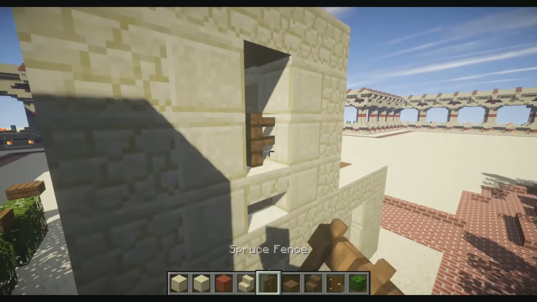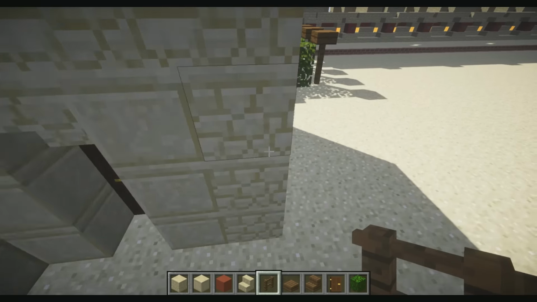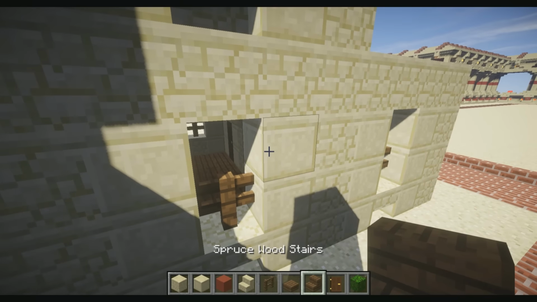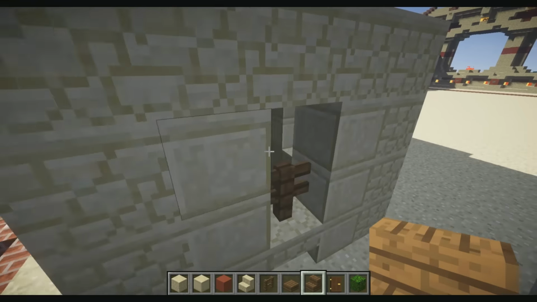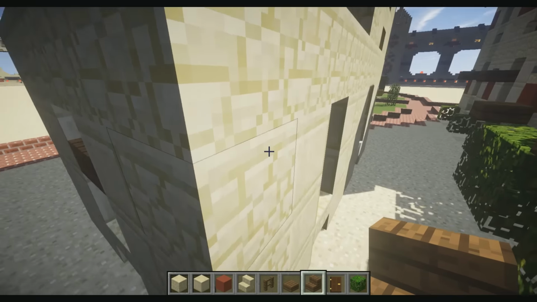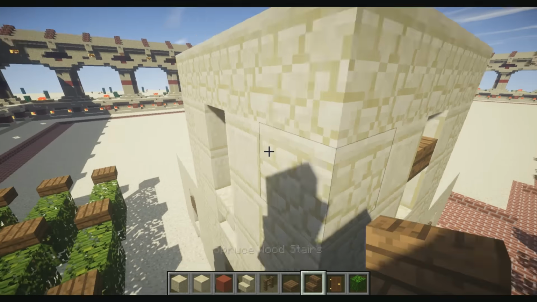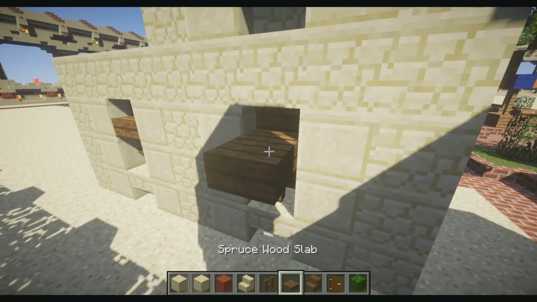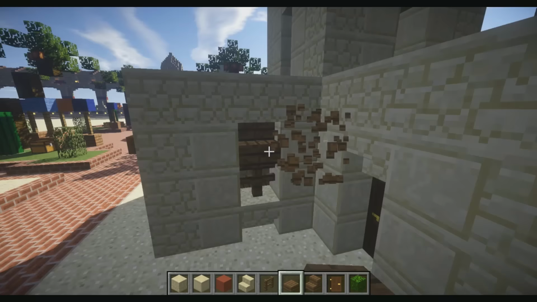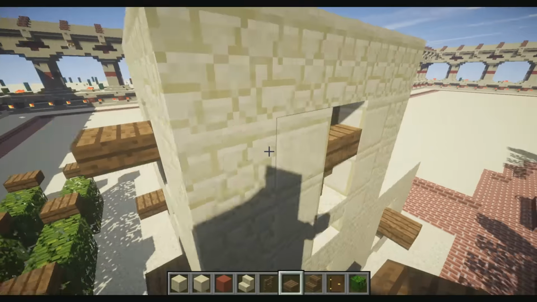And then we're going to add a fence post on top of the upside down stairs all the way around the entire build. There we go. I'm going to add a spruce wood stair on top of each of the fence posts all the way around the entire build. Then we're going to add, second floor, I forgot about that. Okay, so now we're going to add a wood slab coming off of that all the way around the entire build, and on the second floor as well.